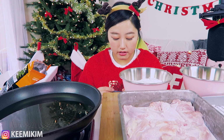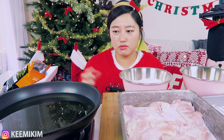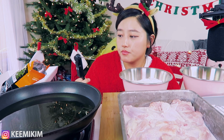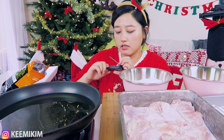And finally, I should have got this a while ago. I cook so often with oil and I deep fry a lot. I got myself a thermometer, and this is actually for steak, and I couldn't really find the thermometers that you actually use in oil. And I know there's an oil heat gun. I didn't really want to get that, and they didn't even sell it there. So that wasn't part of an option. So anyways, I just needed to quickly check. So I'm not gonna keep it in here.